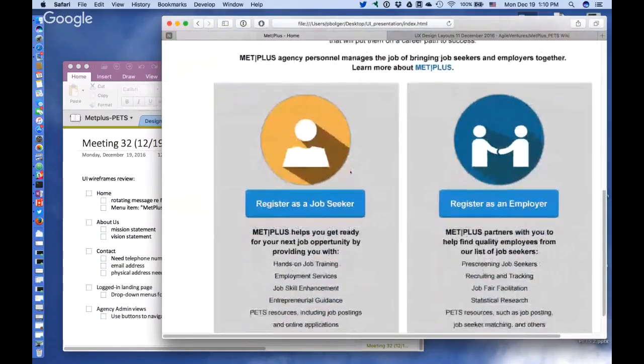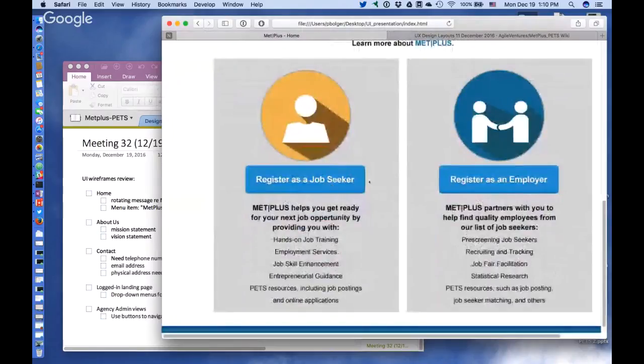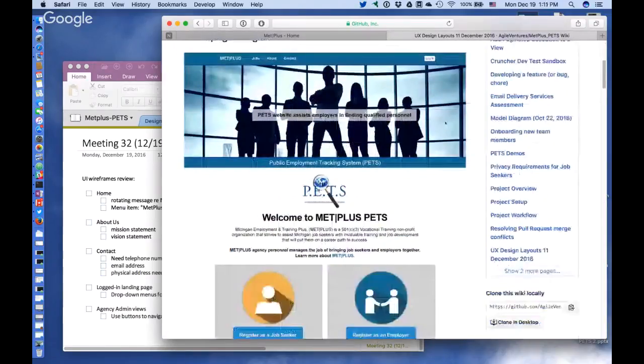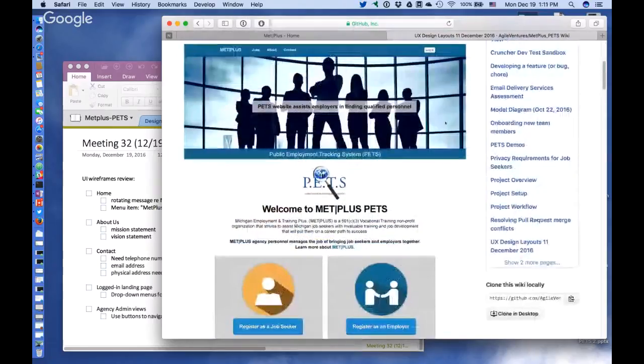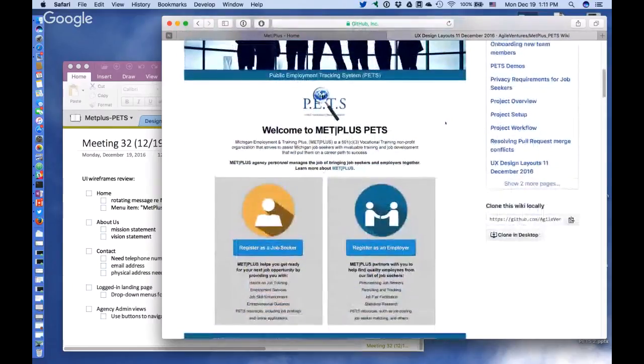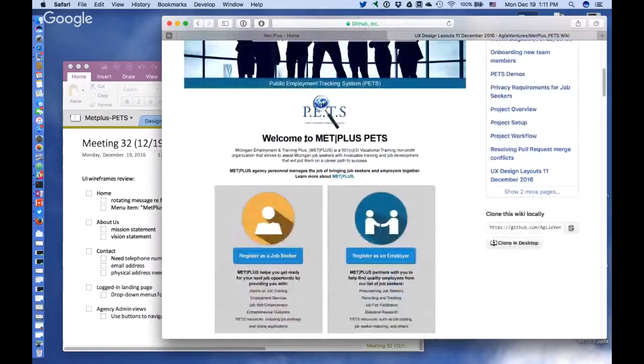And then we have these big icons with these big buttons: register as job seeker, register as an employer. The reason we did this is that, if you remember, our current home screen, which was just a placeholder, has a ton of text that somebody has to read to finally get down to a little link that says register as job seeker, register as employer. These are big buttons, so-called call to action. You can see them easily. And a more typical size would be this. This is what the page might look like. It's a little bit longer than maybe one page length. You might have to scroll down a bit, but you're going to see at least.